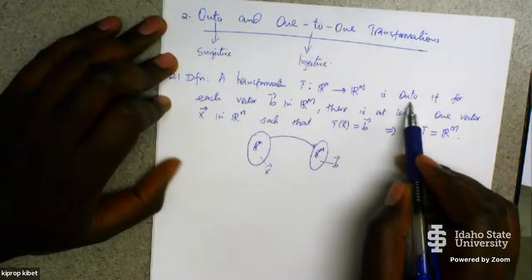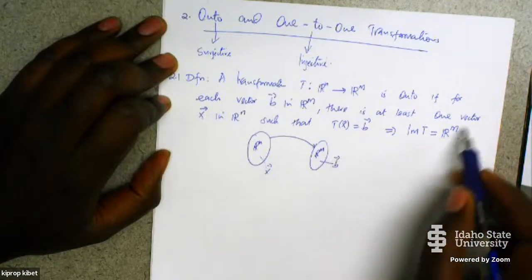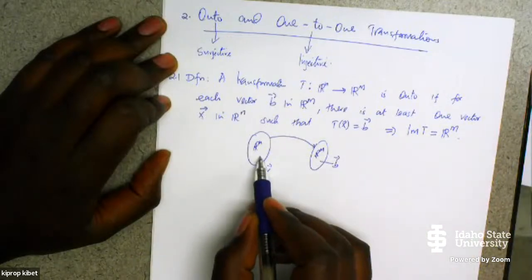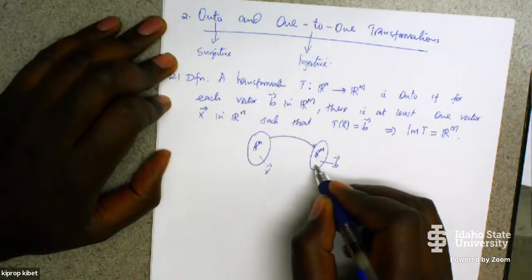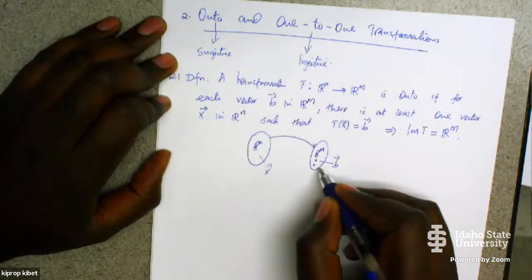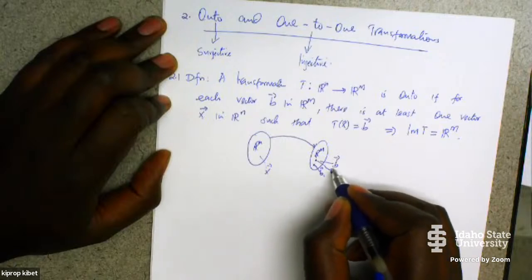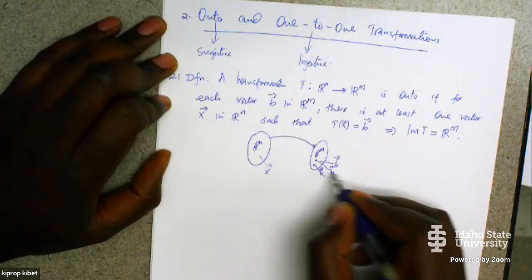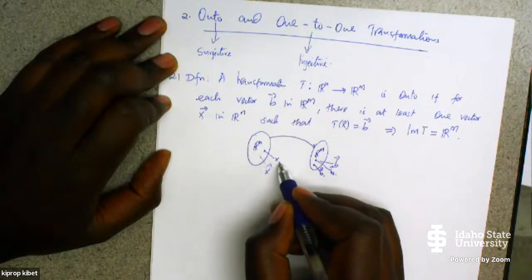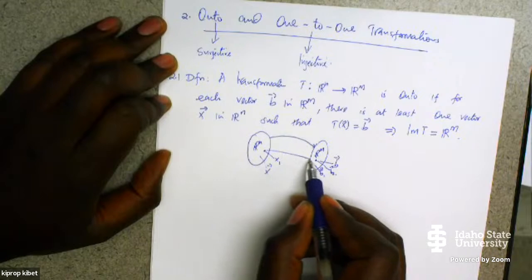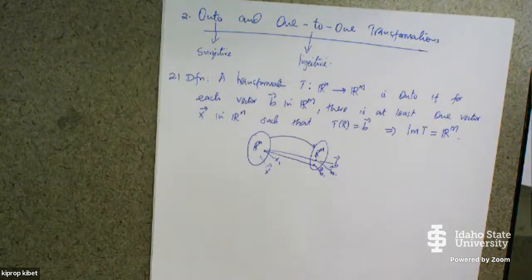it says if it is onto, then the vectors B in Rm, which is here, so there is at least one vector here which can actually map. Let's say we have vector B1 here, and another one, maybe B2 here, and these are vectors. And let's say we have only one here, X1, okay? So this can take that and also can pick that one. Okay, so through a function, like multiply through a matrix.